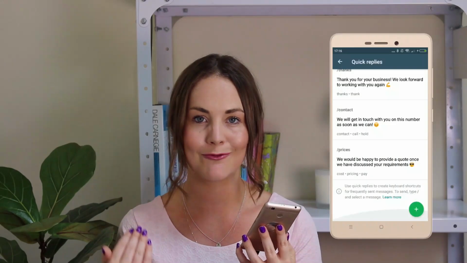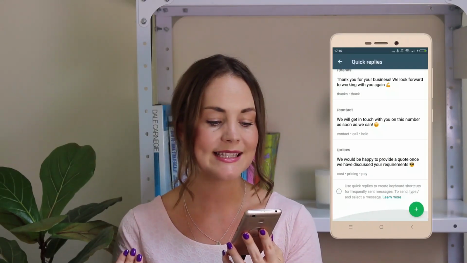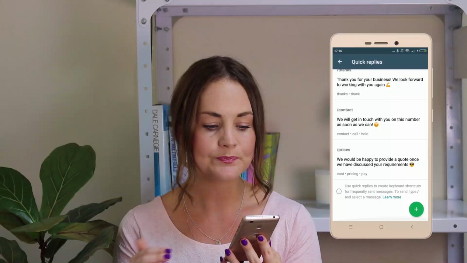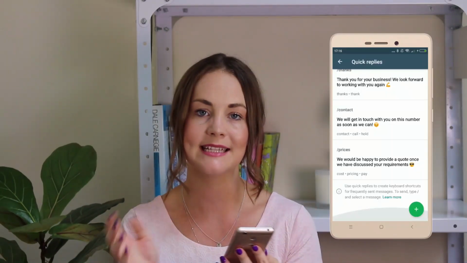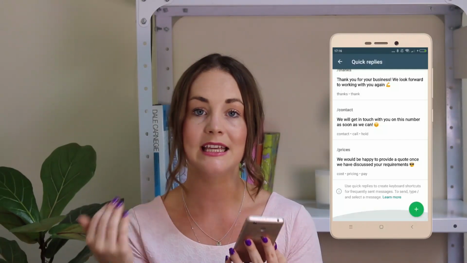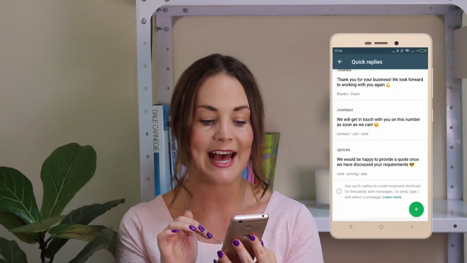Quick replies, this is pretty useful, but it takes some brain power to understand. Basically, what you're doing is you're setting up shortcuts for your brand. So you can set up any shortcut you like, but what I was possibly a little bit confused by is I thought that when you typed a keyword such as thanks, that it would immediately pick up that this is what you're trying to say.